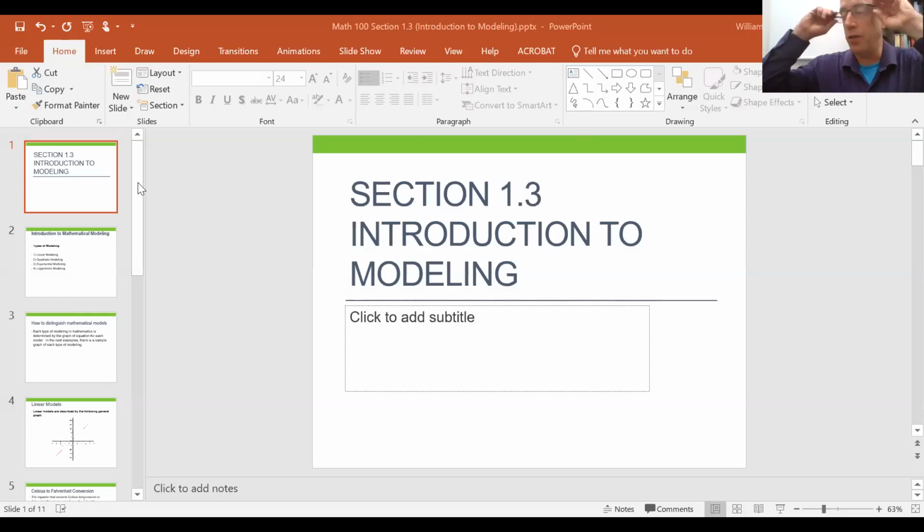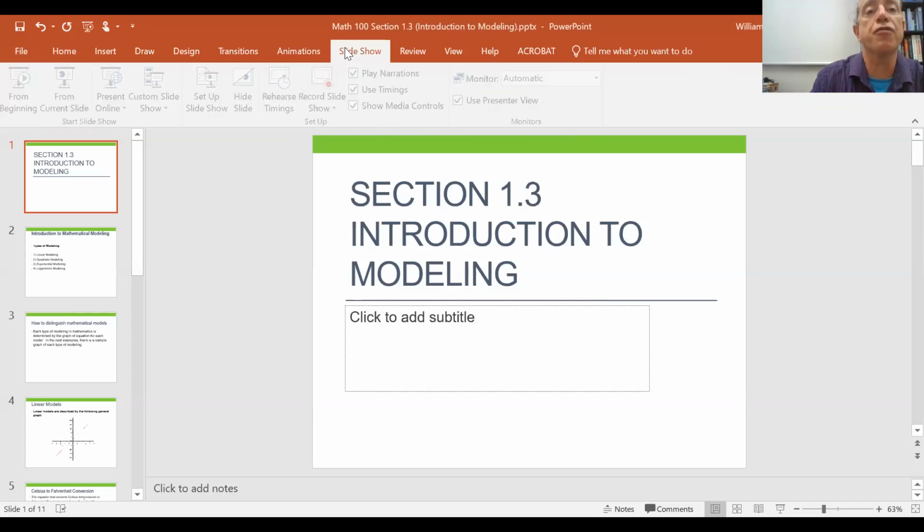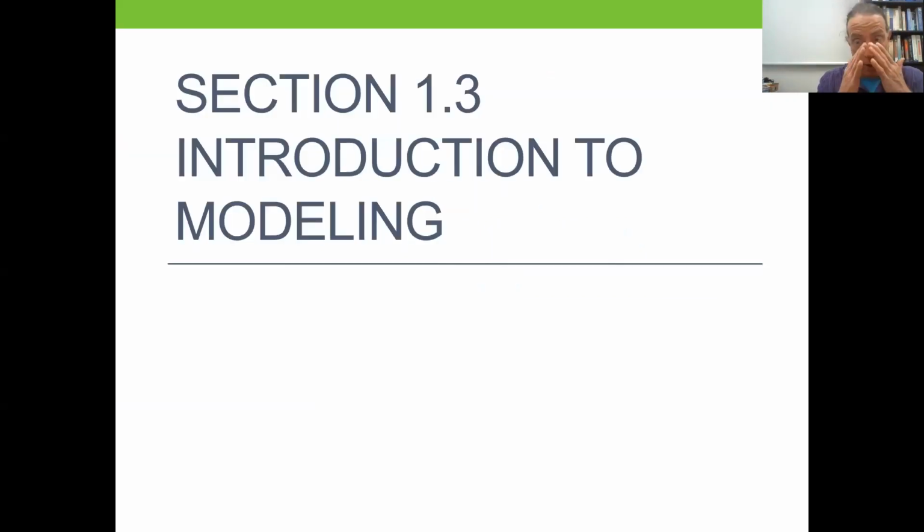All right, this is section 1.3 in Math 100, Quantitative Reasoning. What we're going to talk about today is just the types of modeling. So we're really not going to do specific problems and examples. That will be more in the next 4 sections, which will break down each type of modeling. But we have built in a section just to describe the different types of modeling.